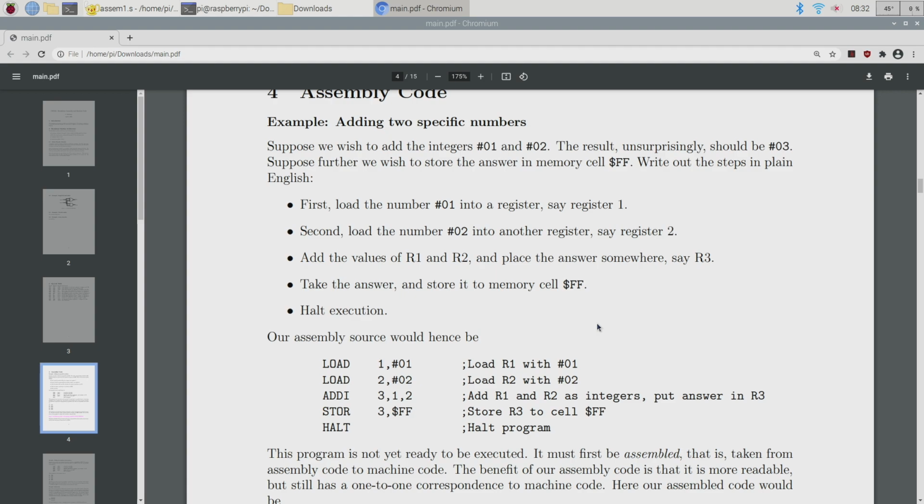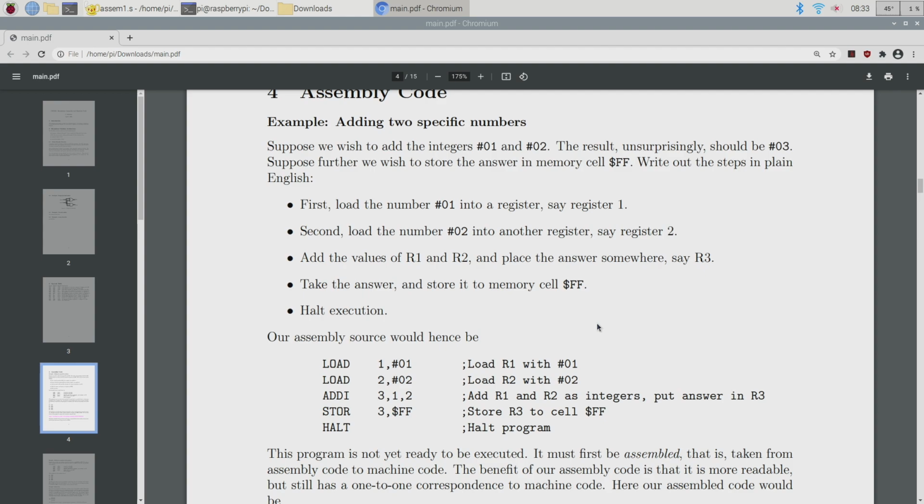So, anyway. Okay, so what's the first instruction that we needed to do? We needed to load the first register, 1, with the number 1. So the assembly code for that is load 1, comma, 01. All right, so here's the syntax, or how you read this: the register into which it's going is listed first, and what's going there is listed second. Make sense? Okay.